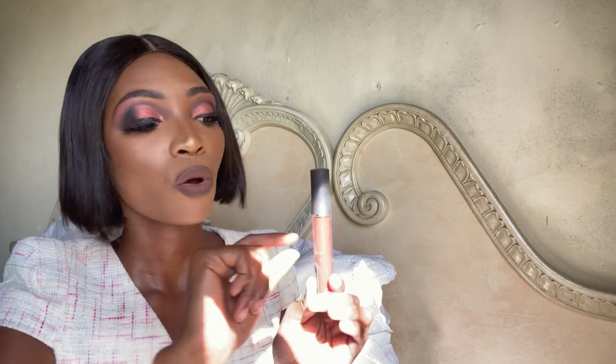This one, I bought it from Signature and I got 2 for 50 rands. So I got 2 for 50 rands. You can get so many lipsticks there at Signature. I love their lipsticks, especially the ones that come in bottles like this. I like some of these, but the ones that have a clear thingy around, I just don't like those.